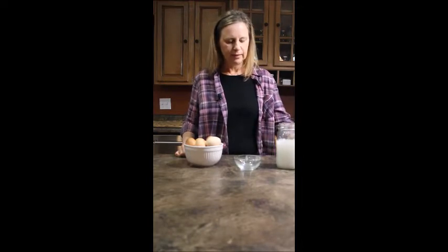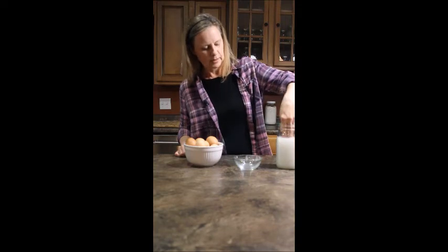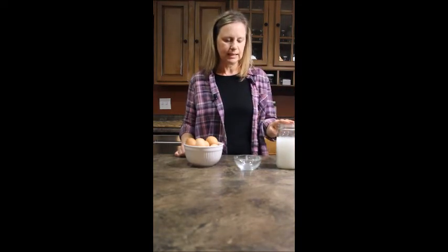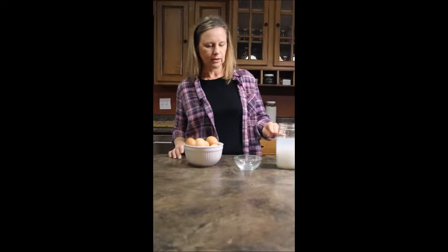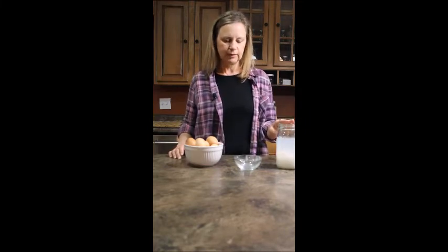Okay. And then I'm just going to take my eggs and really gently place them inside the water. And if I was using a big bucket, I would just carefully place each egg inside the water until I filled it up. You want to make sure that the water is always staying above the eggs. So if you have a big bucket and you add some and then you want to add some more later and you see that the water level is not covering the eggs, you can mix up some more of this mix and just pour it right on top, and you can just leave them there.